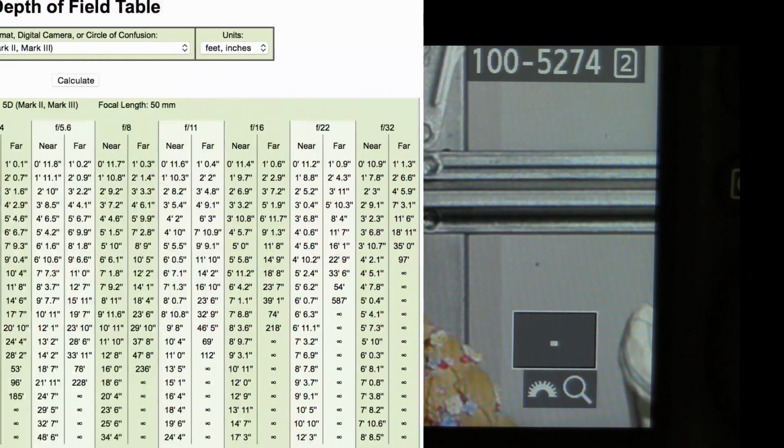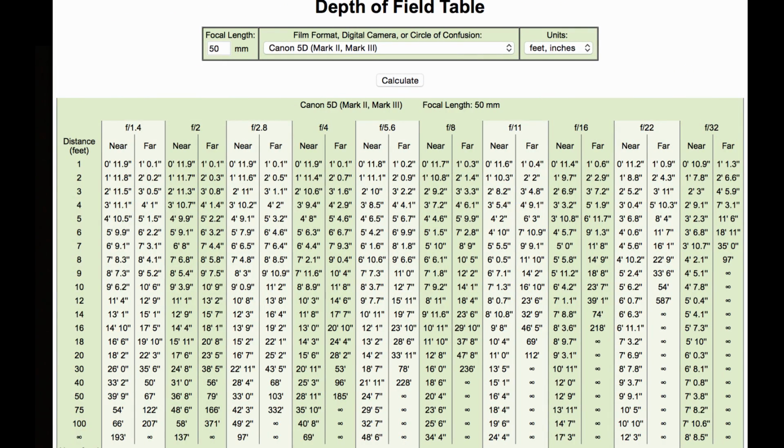So I've got to calculate the hyperfocal distance at this point. Here's a chart that helps me do that. Across the top, we have the f-stops. Down the left side is the hyperfocal focusing distance. And if I'm using f/16 as my aperture, I've got to find something that fits into that set, which was 7 feet 1 inch through 13 feet 4 inches, I think it was.